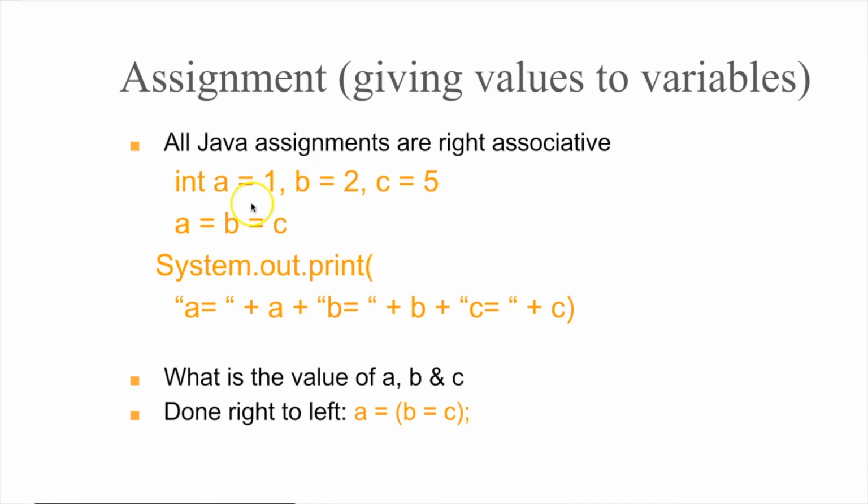And finally, assigning the variables. If you want to, you can do something like that, or you can even do something like that. Just to kind of work this out from left to right, if A is 1, B is 2, and C is 5, then if I work out this statement from left to right, A is equal to B, so A is now 2, B is equal to C, so B is now 5, so that would become 2, 5, 5. It's a bit of a trick question. I don't think you'd ever get that in an exam.